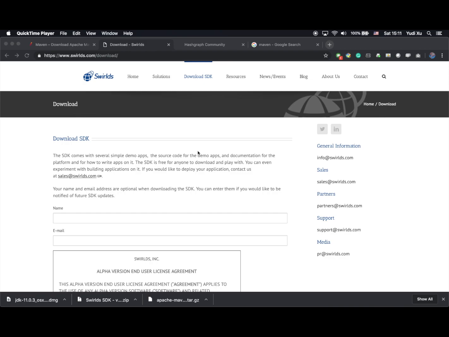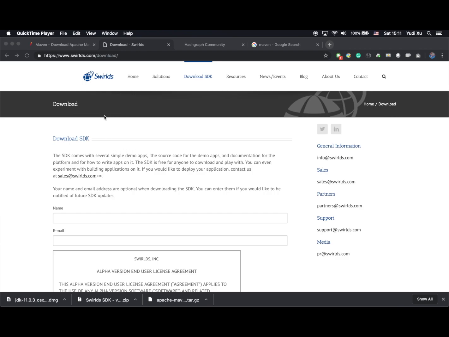So now we need to download the Swirlds SDK to run the demo. To run the Swirlds SDK Java demo, you don't need to install Maven. But if you want to rebuild the project, then you need to install Maven. I will talk about that later.